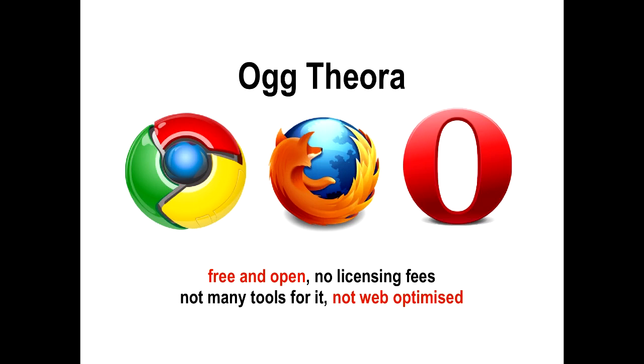The other format that originally, when video came out, was being bandied as the competitor to MP4 H.264, Ogg Theora. It's free and open. There's no licensing fees. There are not many tools available to encode into Ogg Theora, and it's not web optimized, or as I like to say in a very technical term, it's shit. It's not very good, but it was the only alternative at the time.